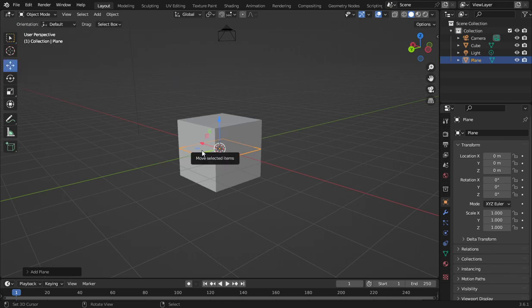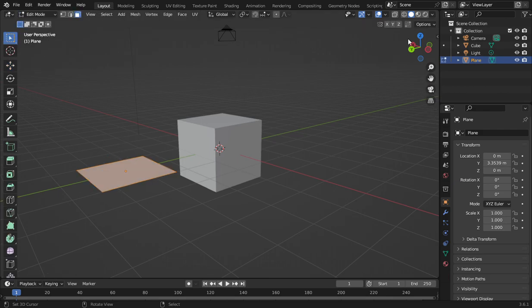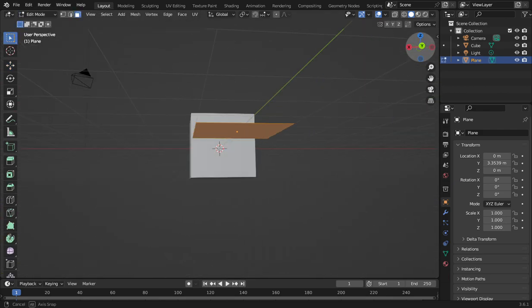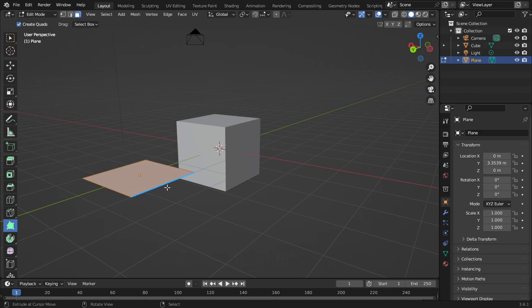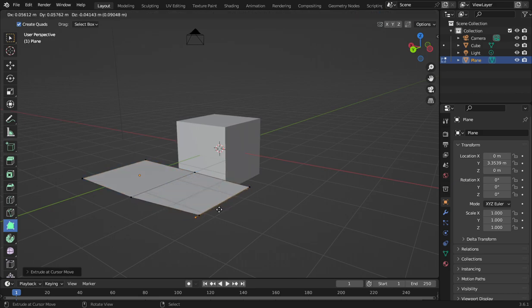Panel comes out. You can see we cannot extrude the panel, but we can do it now with the poly build. See, we can do it now.